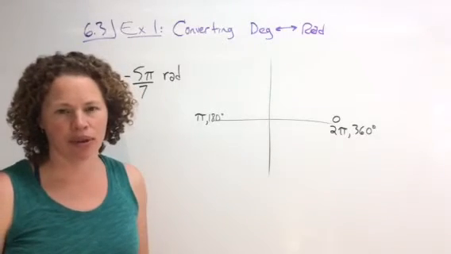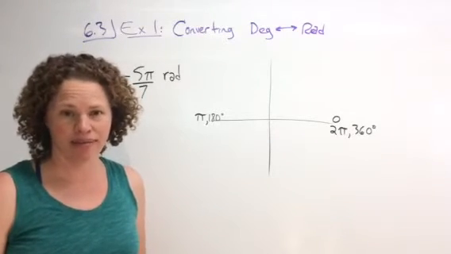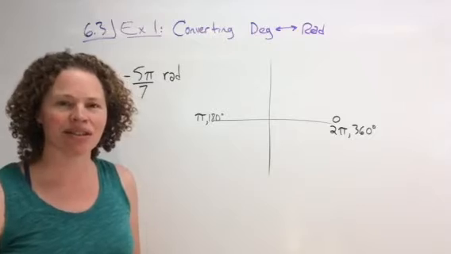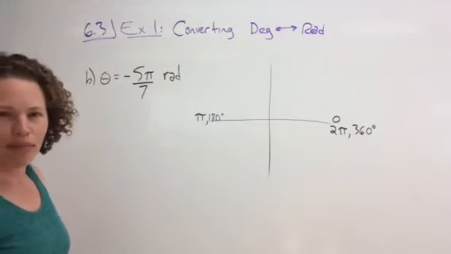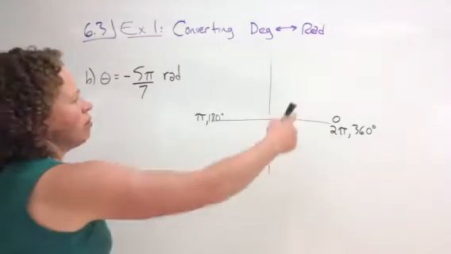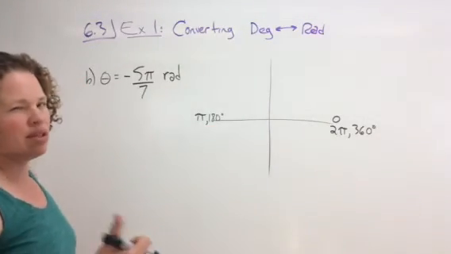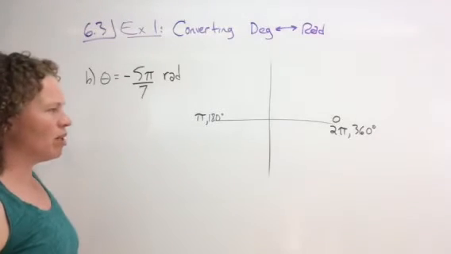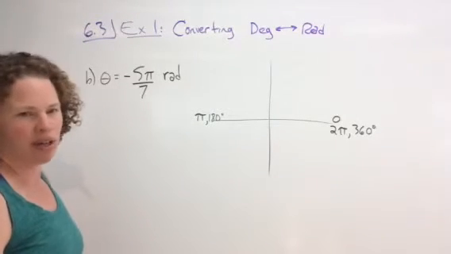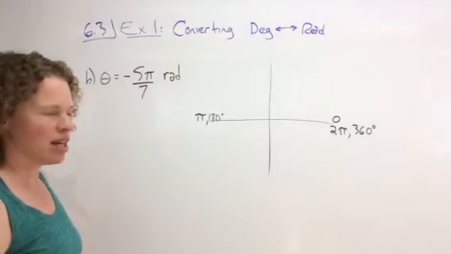Logically, the next thing they're going to want you to do is go from rads to degrees. Hey, this is so exciting. And they give you a negative because that's fun. So we're going to go backwards, which you've already been trained to do. And we're just going to roughly sketch it in where it belongs. The most important thing is to have it in the right quadrant. It doesn't have to be perfectly exact.